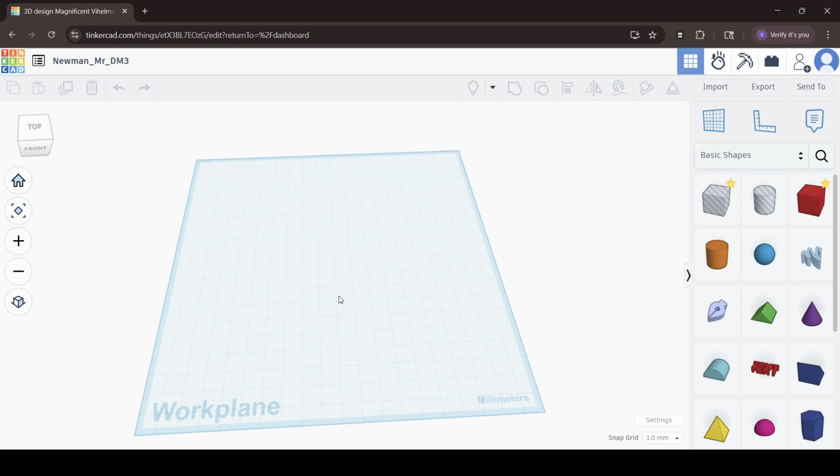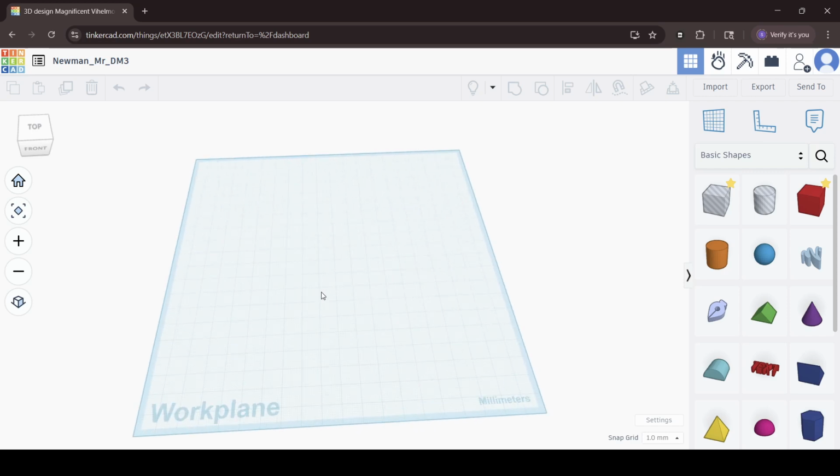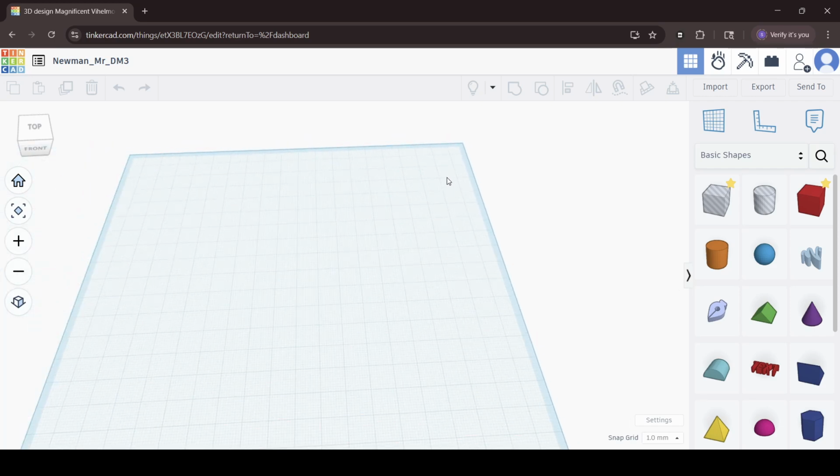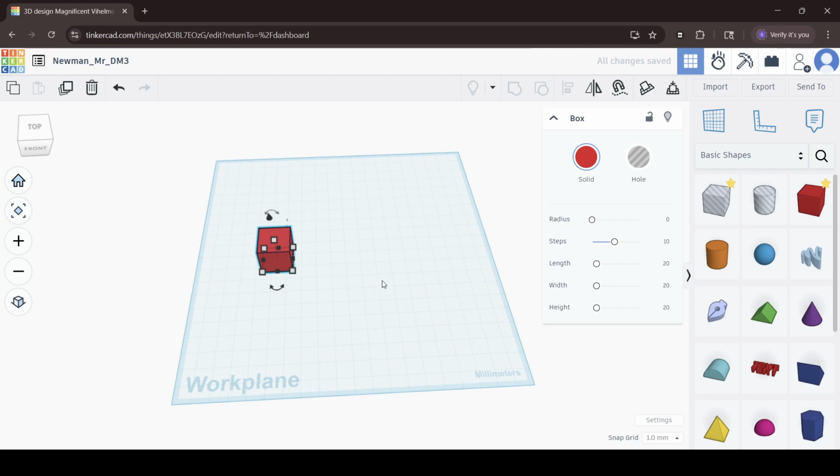Good little trick. And then finally, if you roll that center button back on your mouse and roll it forward, it'll zoom in and zoom out. And it is going to do it wherever your mouse is located, which is nice. So we are going to make a name tag. Now, the first thing we're going to do is start with a plate. Name tags have plates. So we're going to grab a box.